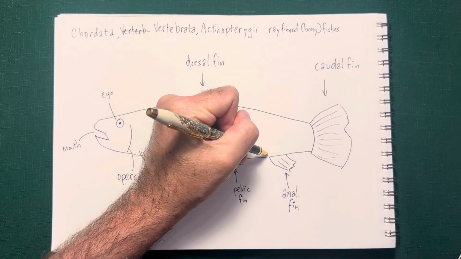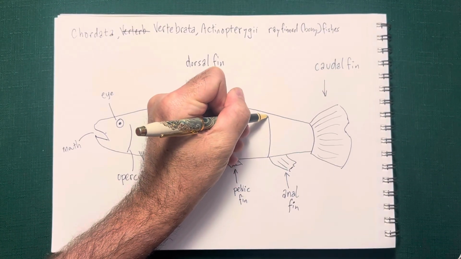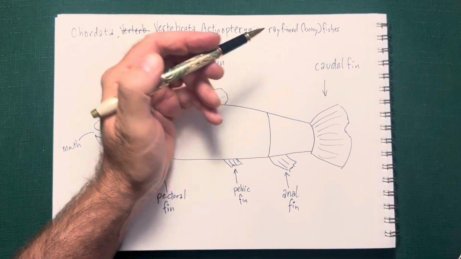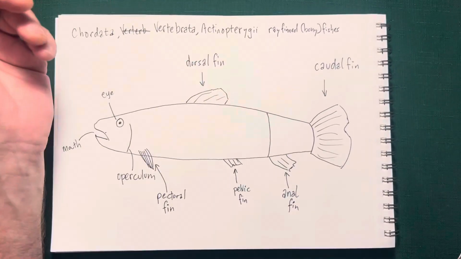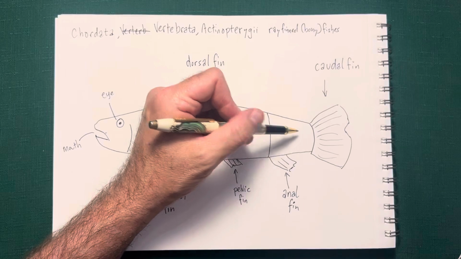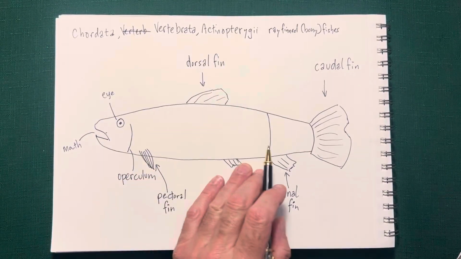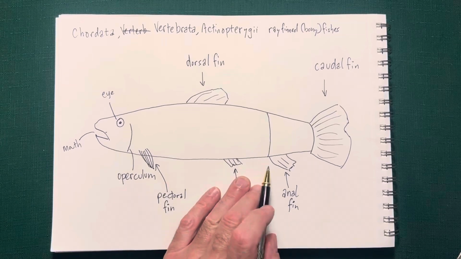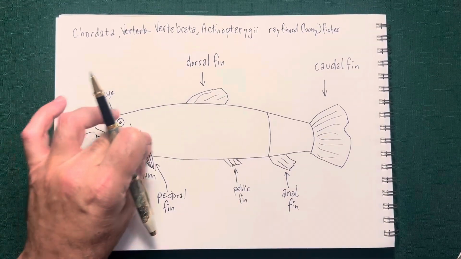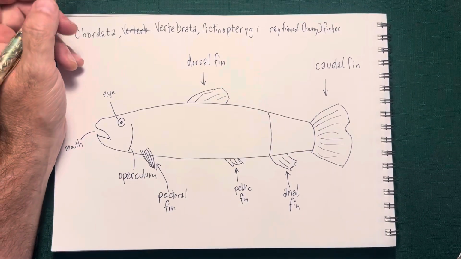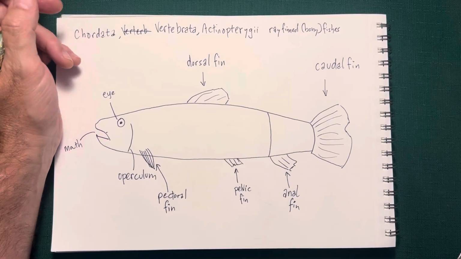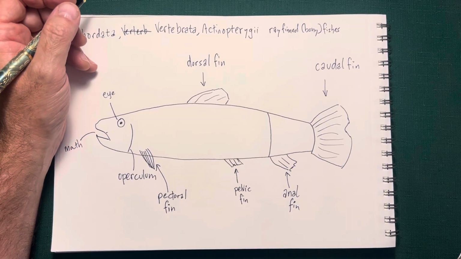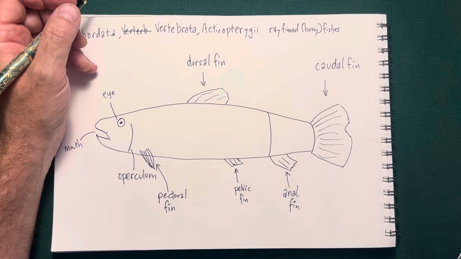And because we're at the anal fin here, I'm going to put a line here. This line is not a part of the fish anatomically in life, but we're going to do the external anatomy here, and all of this in here is going to be internal anatomy. Okay, so from the operculum to this line here, this is all going to end up being the guts of the fish, or essentially the stuff that you typically clean out of a fish when you go fishing and decide you're going to eat what you catch.